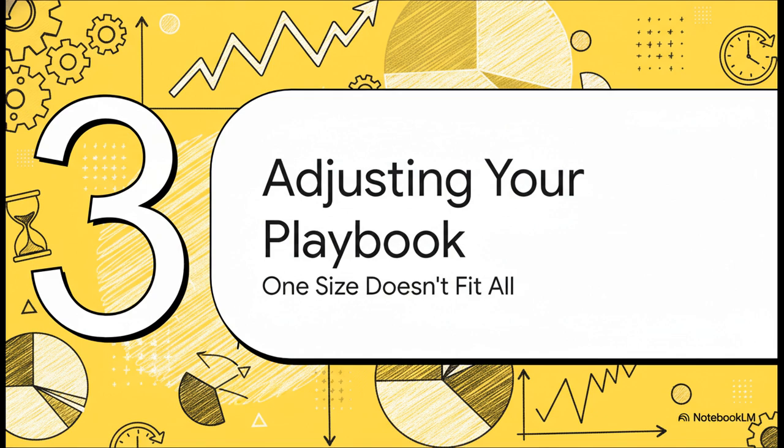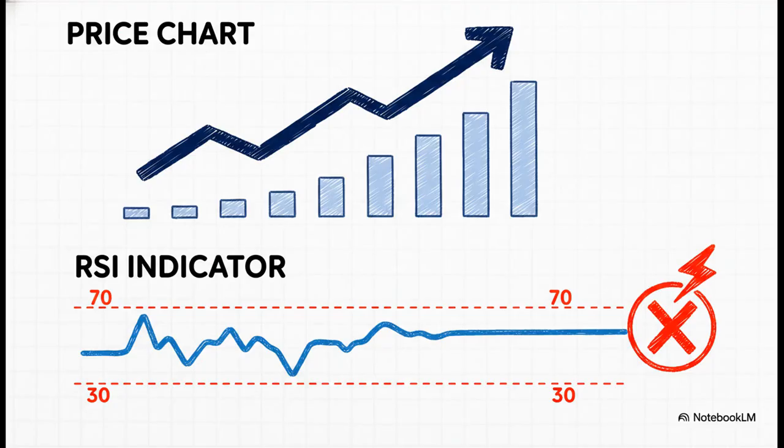The market is always changing and we need to be flexible and adapt our tools to match it. Just think about it for a second. In a really strong bull market, a stock can stay overbought for weeks or even months, while the price just keeps climbing higher and higher. If you sold just because the RSI crossed 70, you'd miss out on a ton of profit. So yeah, those standard levels can give you a lot of false alarms in a trending market.